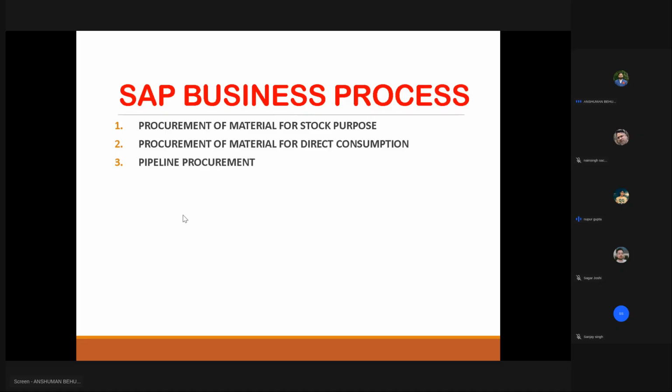Anshuman, one question here. Pipeline procurement means anything which is running through pipe systems? Yes. Means it's not like any goods or services starting from the warehouse till it is received at the customer end? Correct. But it should be through pipe only. So that's a little confusing.